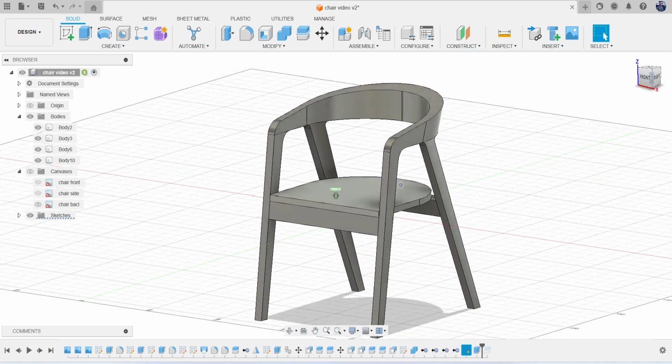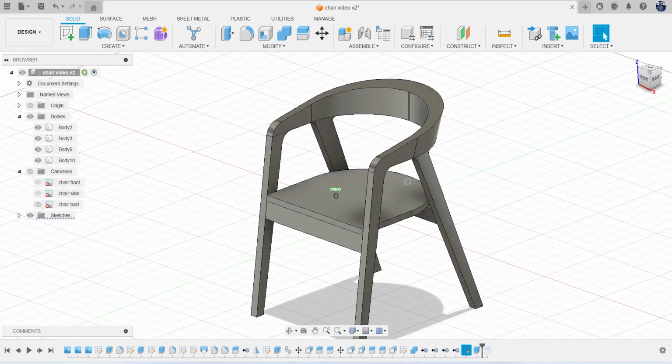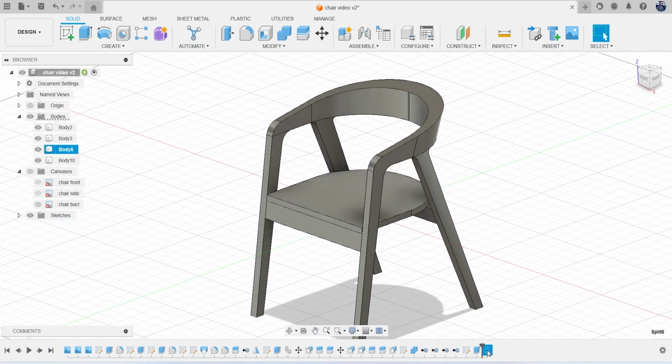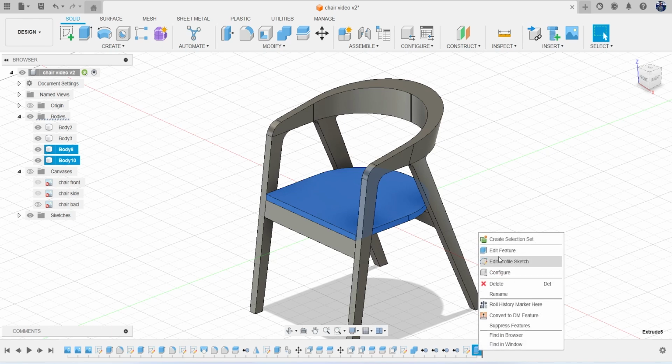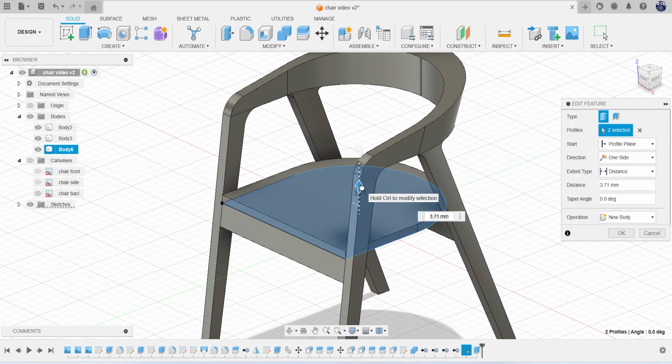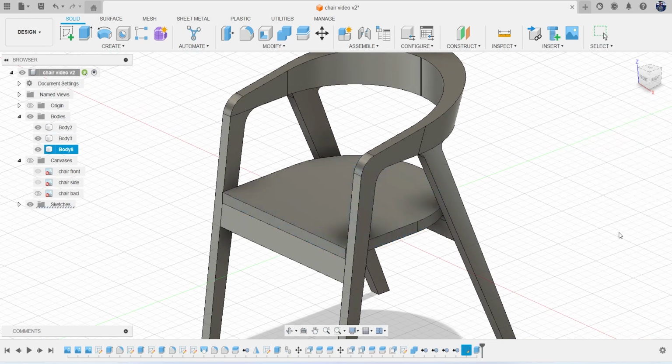There you go, something like that. Let's, I'm going to remove, what's that combined there? Take this extrude, just make it a little bit bigger. Something like that.